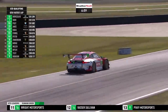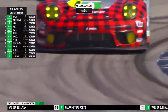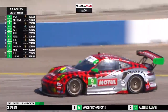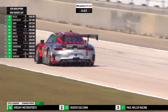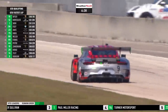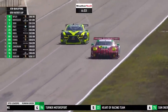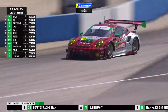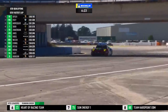The fastest time is Frankie Montecalvo in the Lexus car number 12 at 2:02. Jan Heylen now to the top at 2:02.7, so fractionally quicker than his pole sitting time from last November. It's pretty good, pretty impressive. Jan Heylen, who's been super competitive for all of his career, doesn't matter whether it's practice, qualifying or the race. He's making some very feisty moves, even in the opening of the practice session on Thursday in free practice 2. And he's got a half a second advantage over Robbie Foley, the Turner Motorsport.